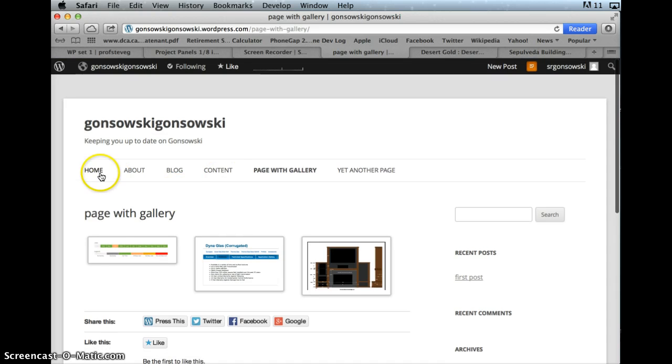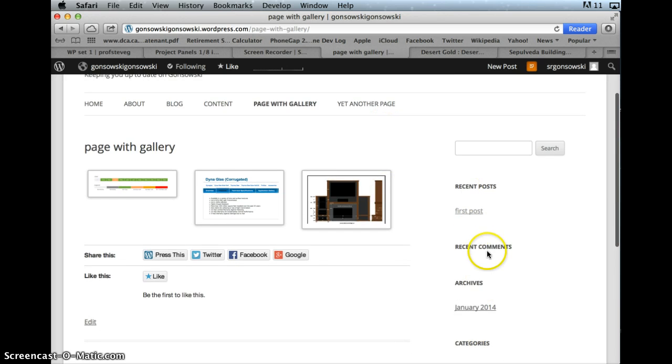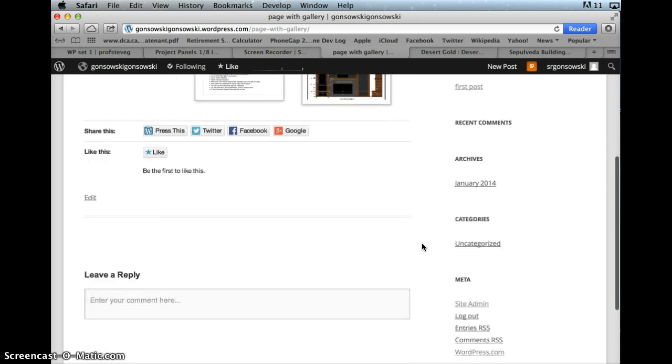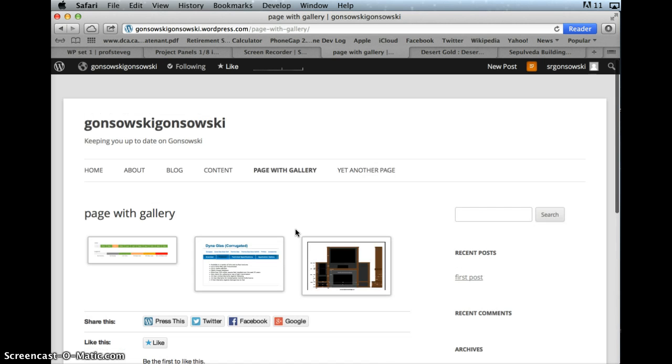So this is what our page is starting to look like, or our website's starting to look like for each new page we add. It adds a page in here, and I'll show you later on how you can customize this. But what I think we should get to now is themes. So notice this is the default theme that I set up, the way it looks, where the menu is, where certain things show over here, which we'll talk about getting rid of in future videos.